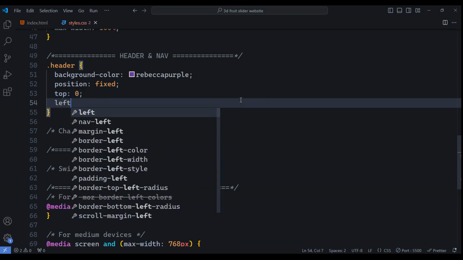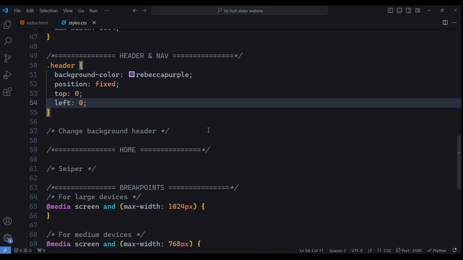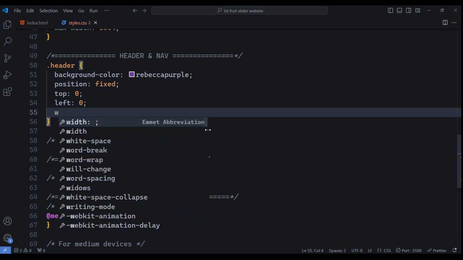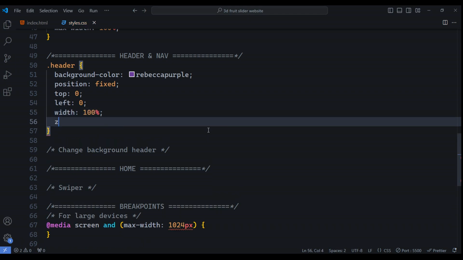Left to 0 as well. After applying position fixed, you can see that it doesn't occupy 100% of the viewport width. Now go ahead and set width to 100%. And finally, we will set z-index to 1000 to ensure it stays on top of everything.